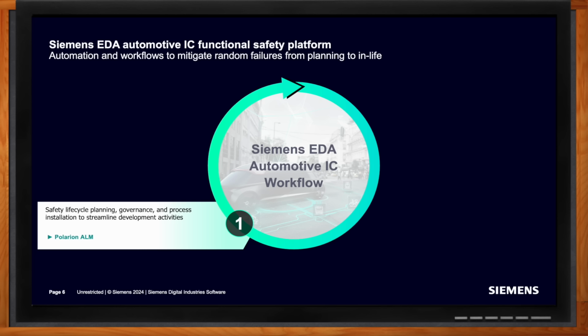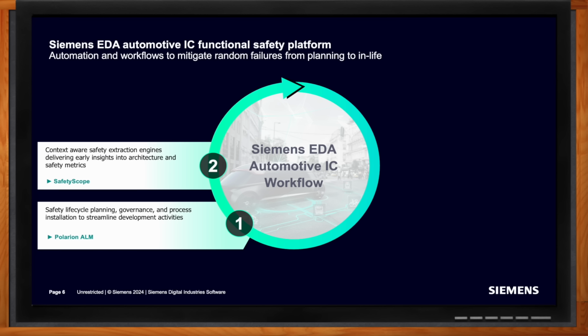And then when you go to step 2, which is safety analysis, our tool Safety Scope guides project teams through the definition and helps them reach the optimal safety architecture for the design, given that ASIL target. It's like early metrics so that you understand if your design will meet those metrics before you go to fault injection, which is quite costly.